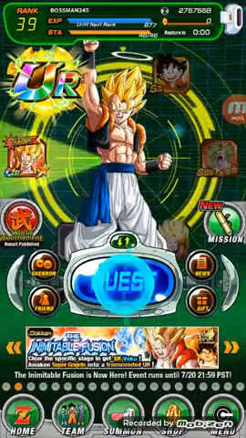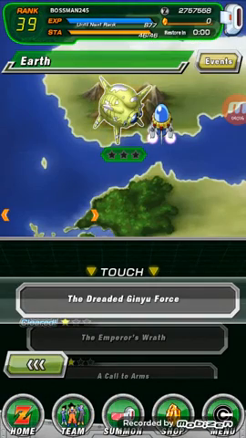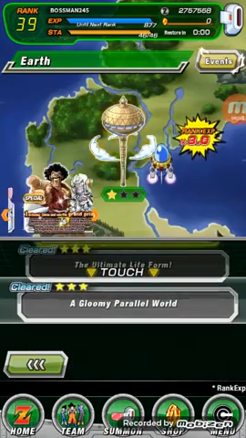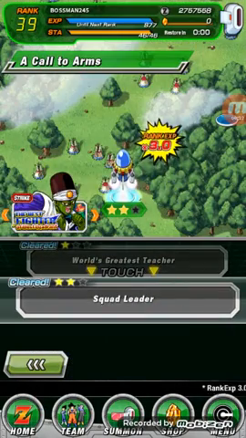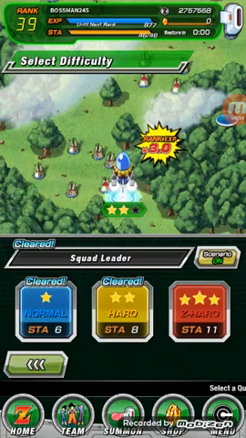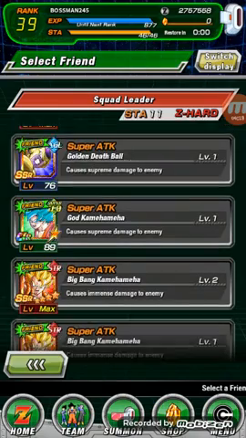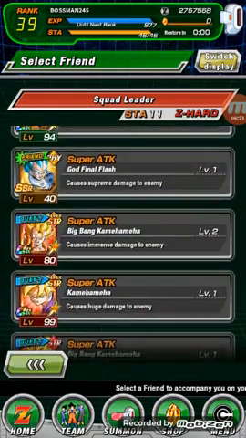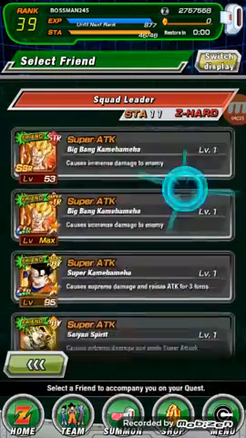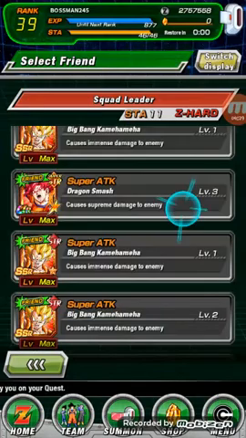So we are going to do a quest real quick, just a normal quest. And let's see, we can do... Sorry guys. Do a Squad Leader on Z-Hard. And as you can see, you can make friends and take them to help you on your quests and events as well. And as you can see, I am taking this Super Saiyan God Goku.